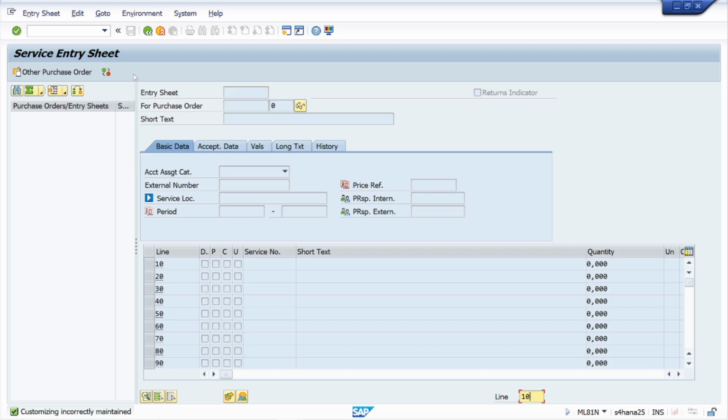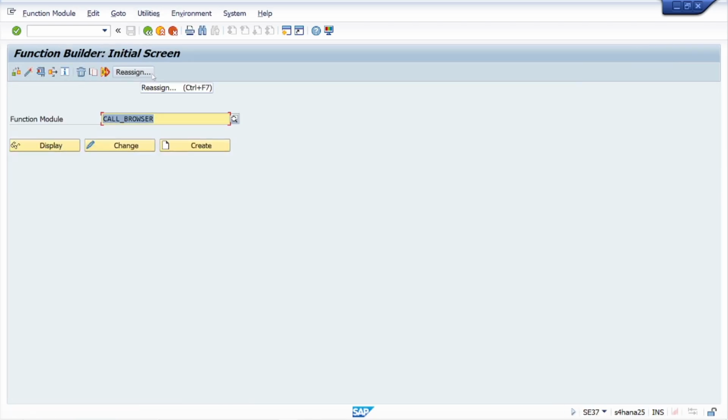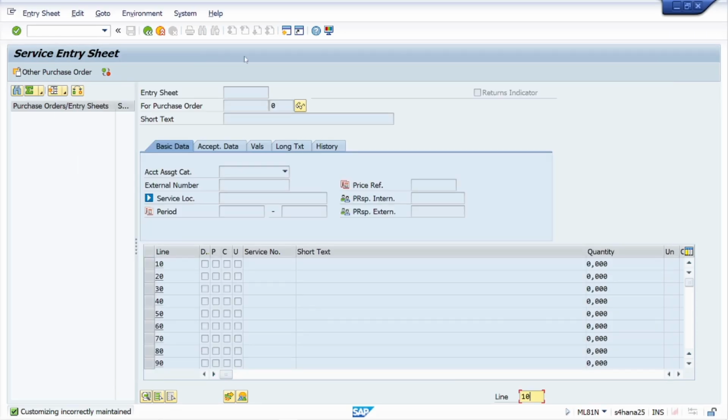Once the user clicks on this button, it will run in the background, and the link provided by the other portal will be captured by this program.